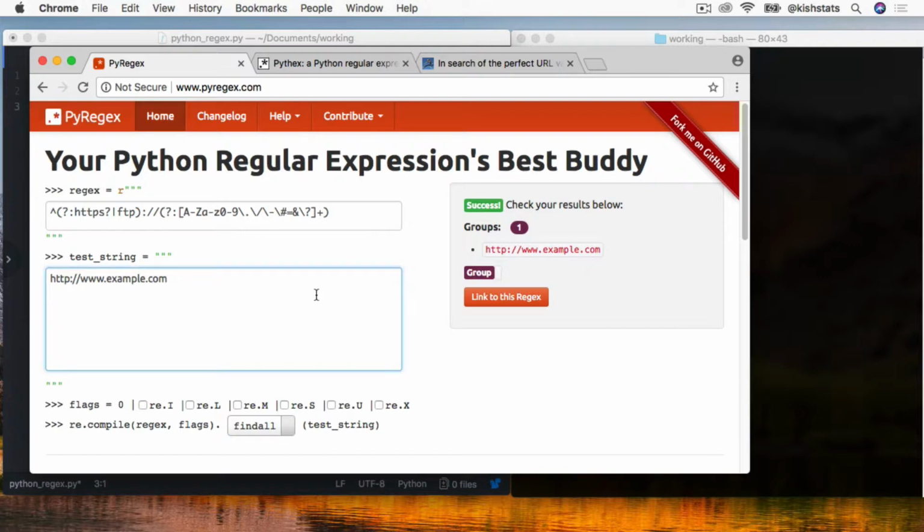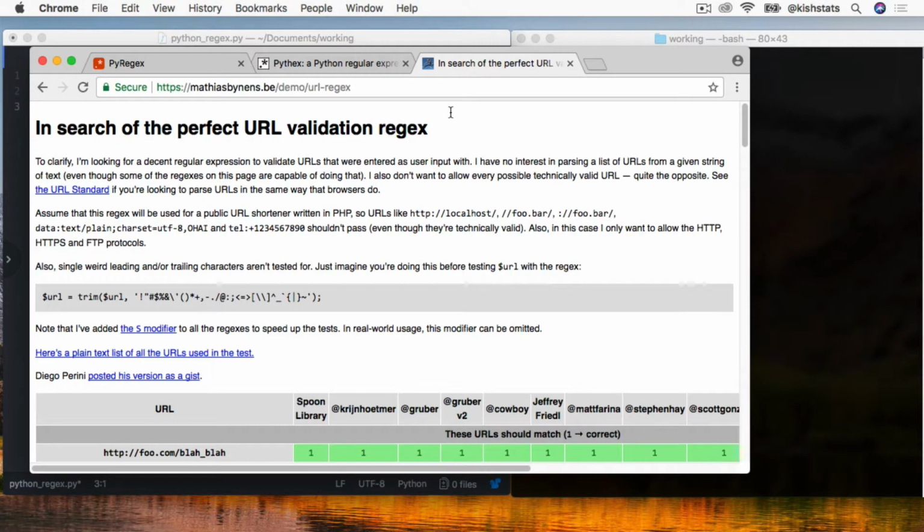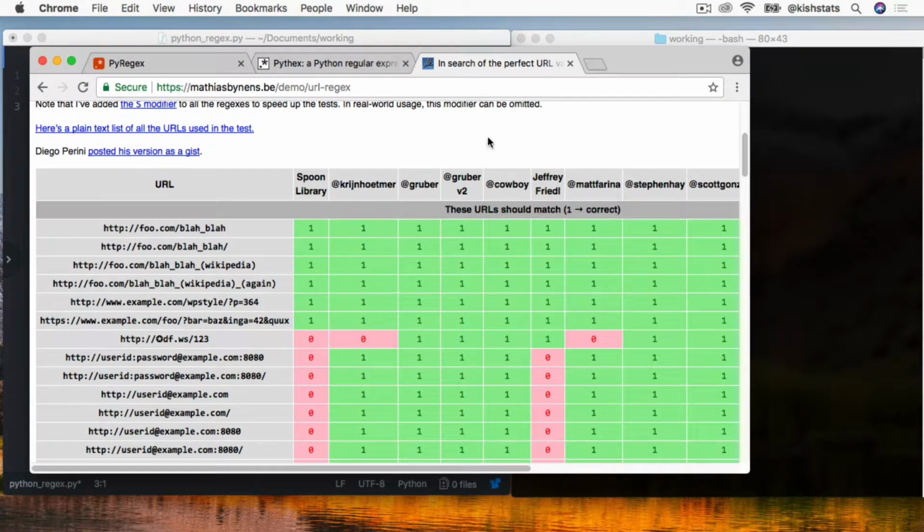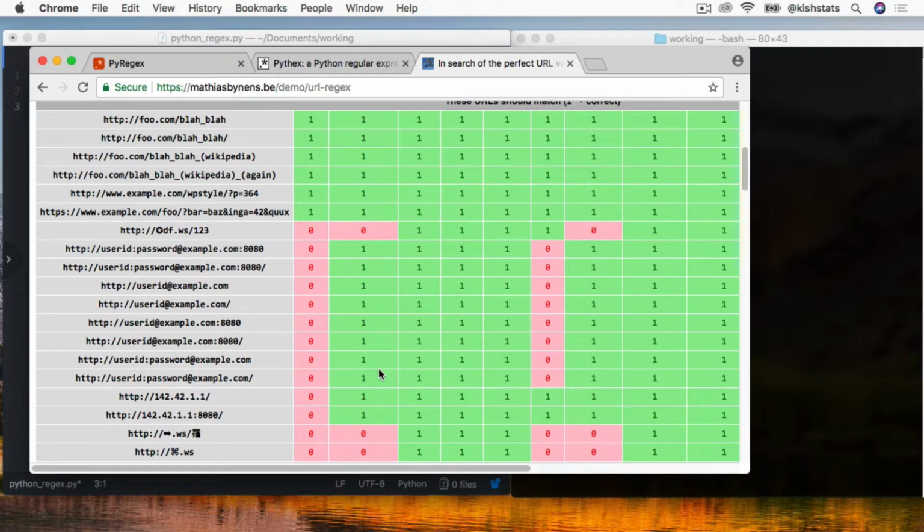I want to make something clear: this is a very simple example. URLs are actually much more complicated than this. If I go to this page right here, this is a list of different URLs along with different regular expressions that other people have written, and these are test cases that have been tested against all of those.